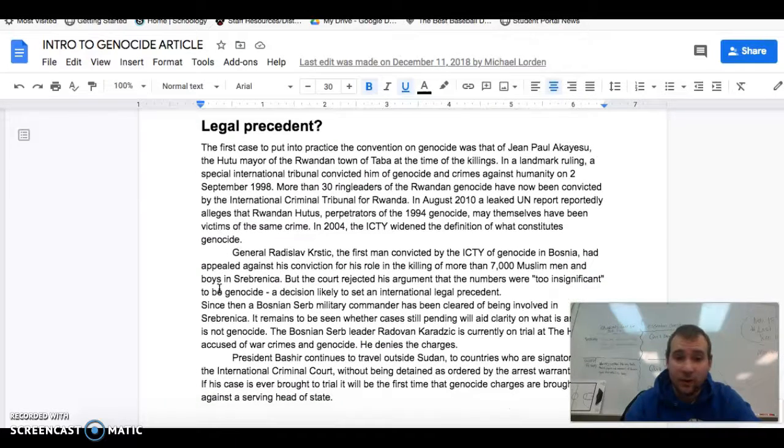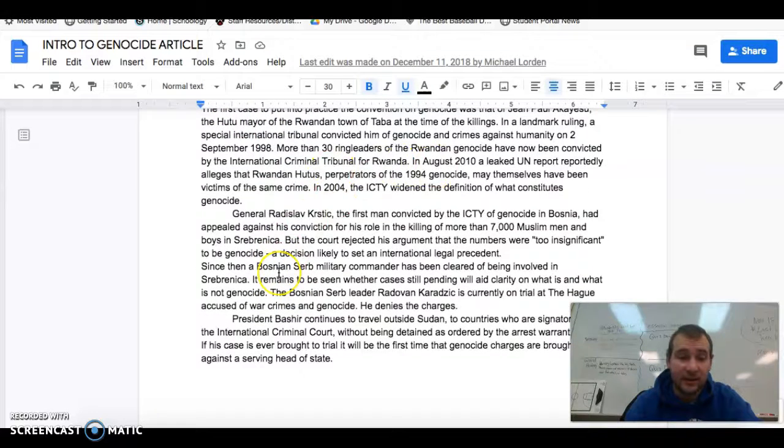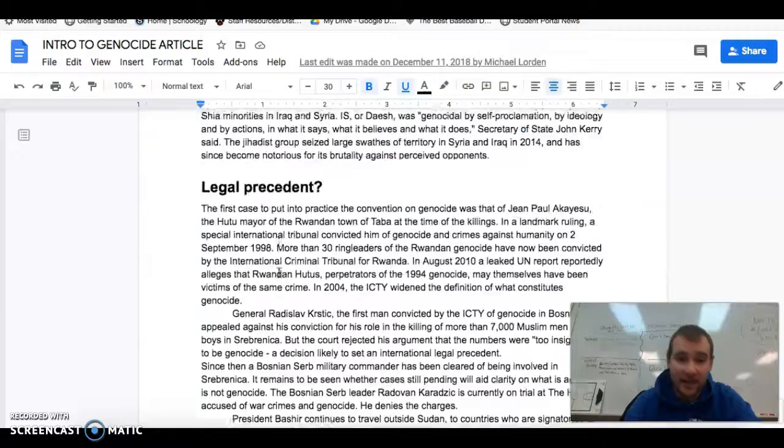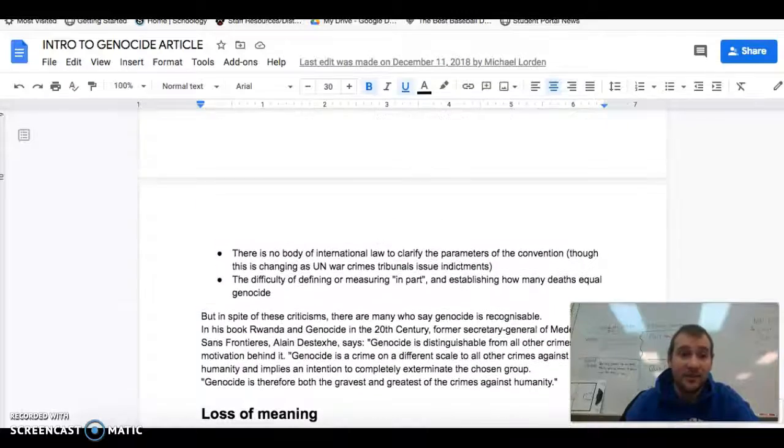And because it's a world issue, with the United Nations, a lot of these people get brought up on crimes against humanity. That's the big thing, so obviously keep an eye out for that. But today it's just getting the basics of what a genocide is and what encompasses it.